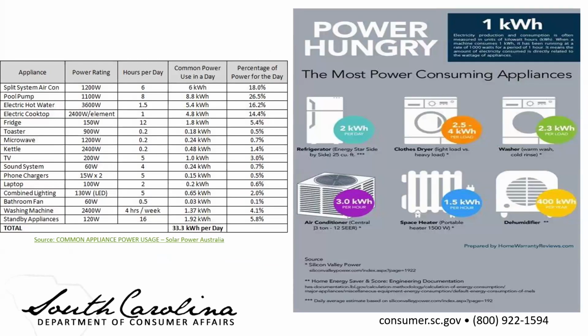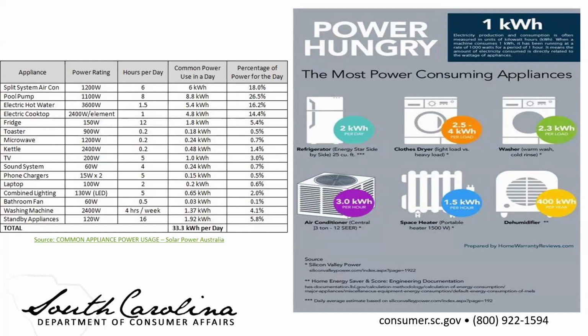So if you use that energy analyzer tool and you saw a high usage in a certain category, you can begin to think about how you can change usage patterns to achieve savings. And a general rule is if the appliance heats up or cools down, it's probably going to use a decent amount of power. So once you get to there, you can start to ask yourself, is there anything I can change? Am I running laundry every day? Could I run it once, maybe twice a week instead? Am I taking long showers with hot water? Could I potentially shorten that?